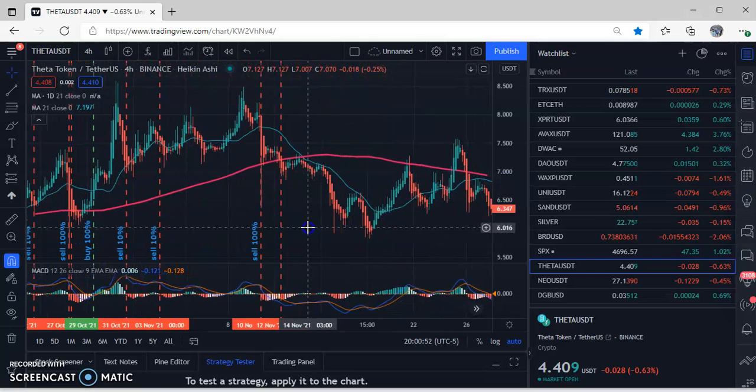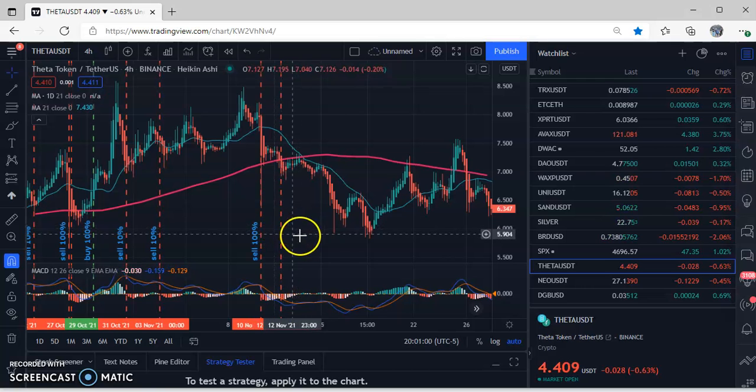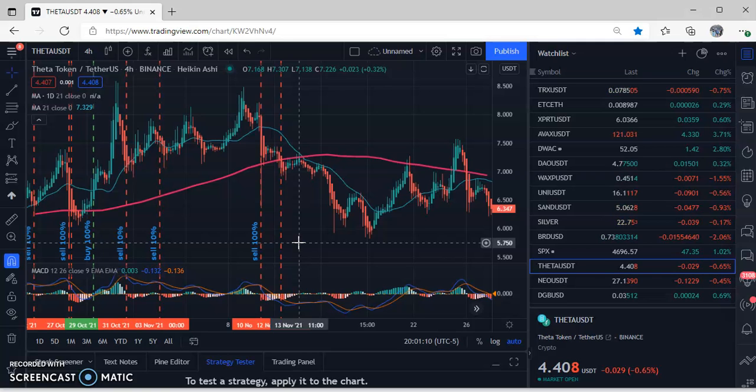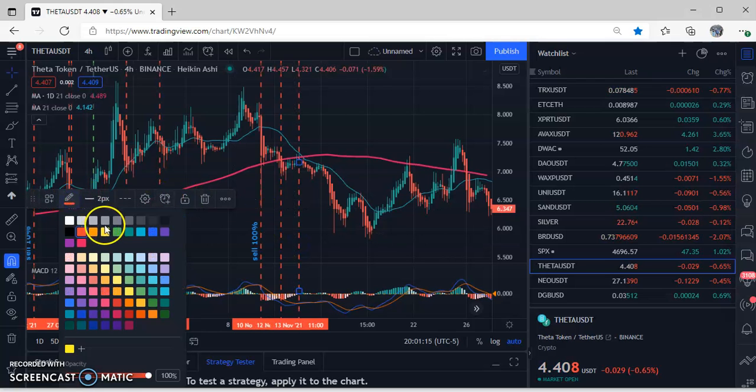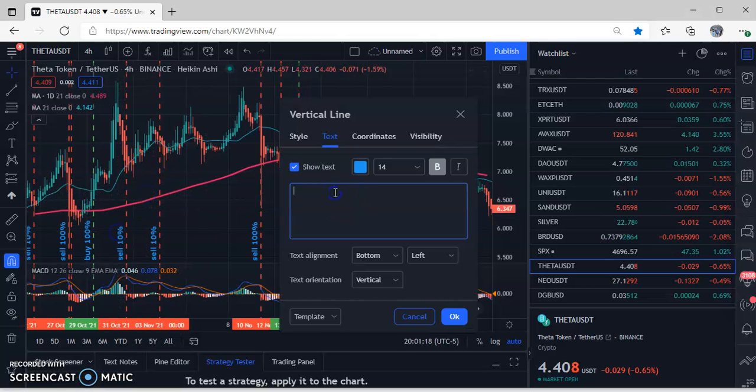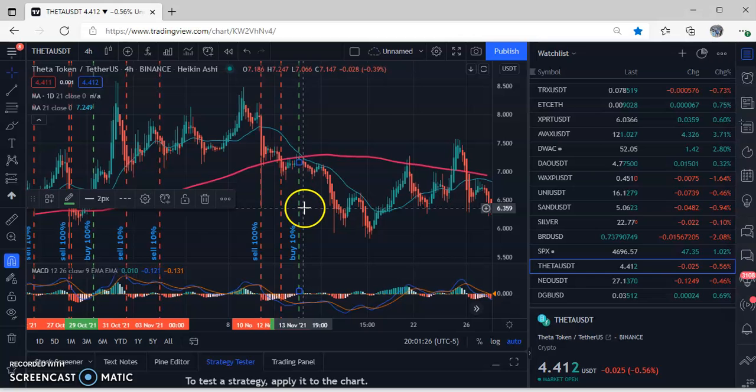Now, here's on the downside. So if you look, now you're looking for what to buy. Buy low, sell high. All right. Now, as it's coming down, what we're going to do, we're going to buy. So we're going to buy on every bullish cross of the MACD. All right, so right there, we'll hit Alt V, change that to green, hit that, buy 10%. And what you're going to do is you're going to dollar cost average all the way down as long as it's below the daily 21-day moving average.